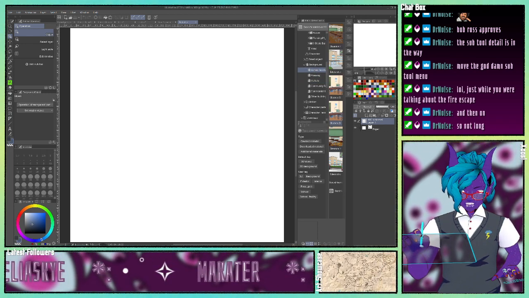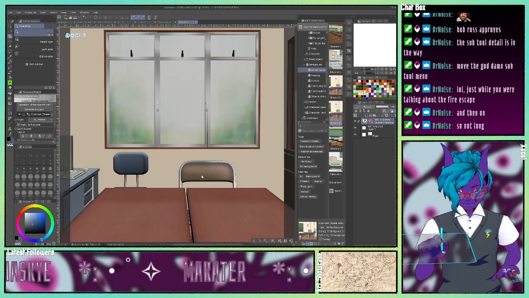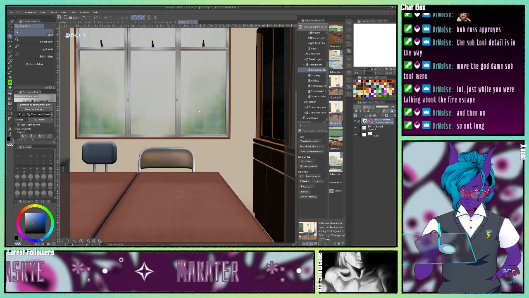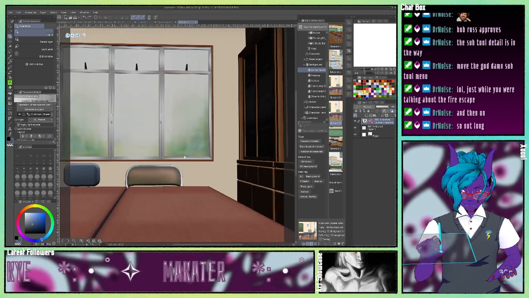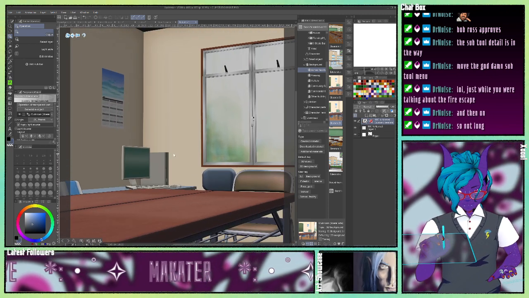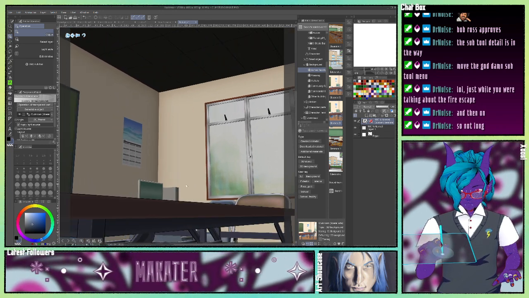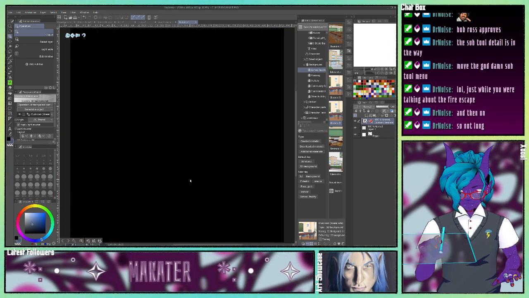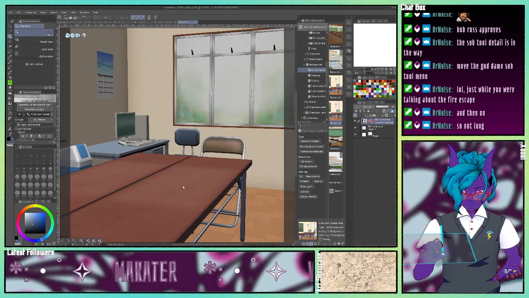Let's grab this. In case you're drawing a manga or some shit, here's your school classroom. Keep clipping slightly through the wall.